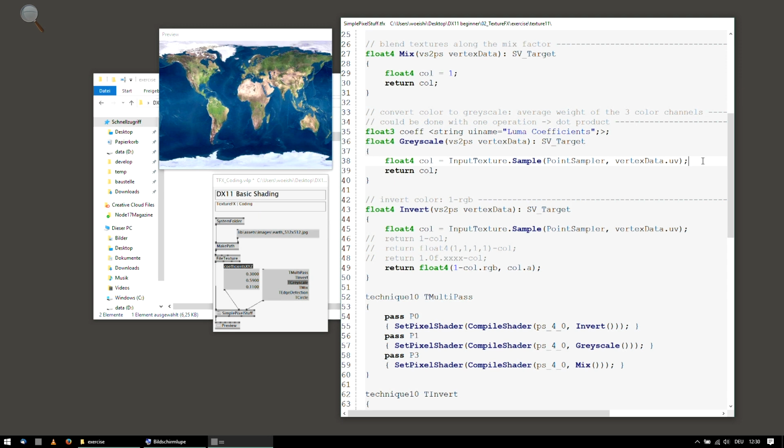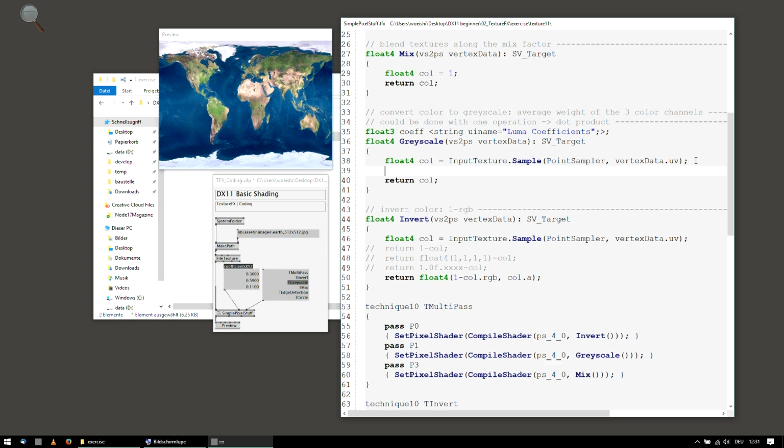Right, and then can I move on? Cool. So there's now different methods to do that. One being, I'll just use another auxiliary variable, which I call grayscale.